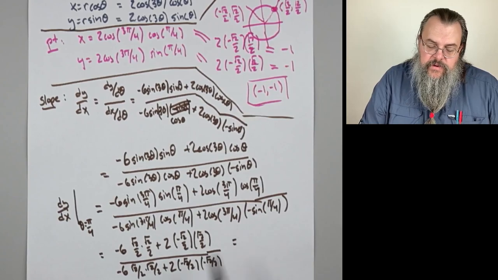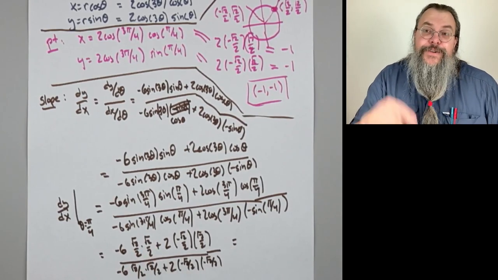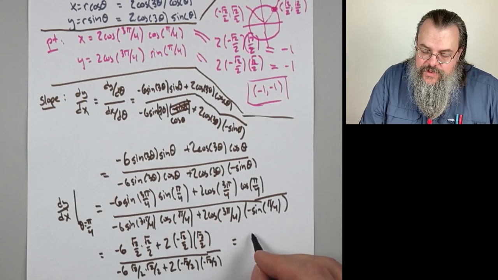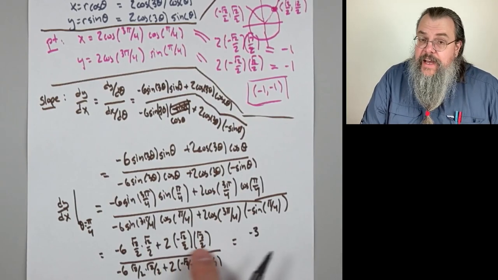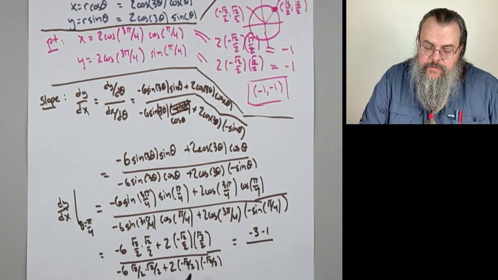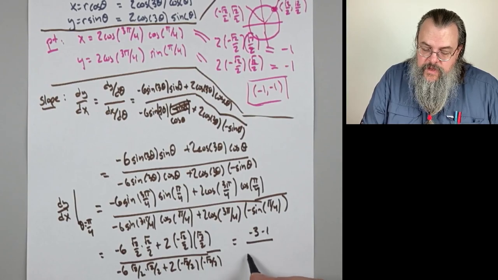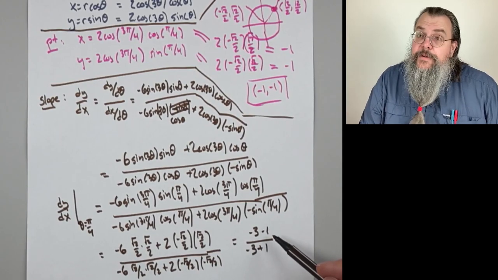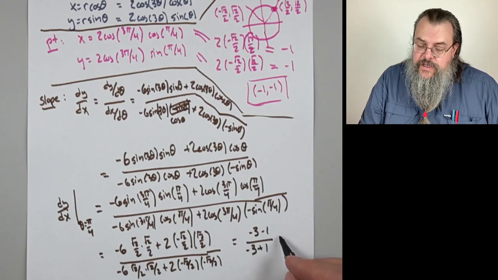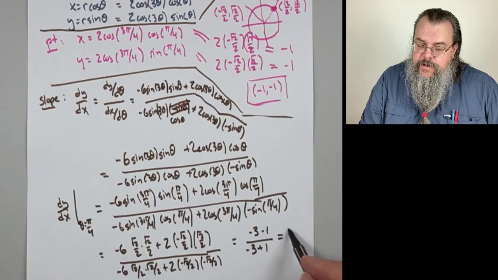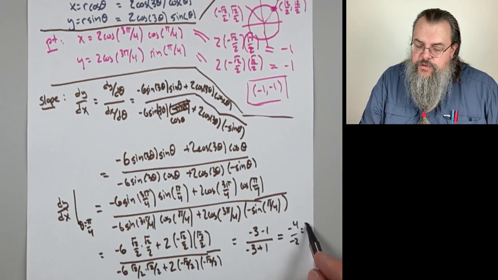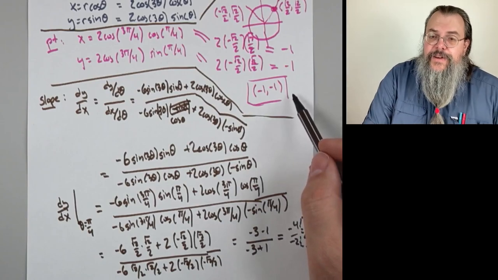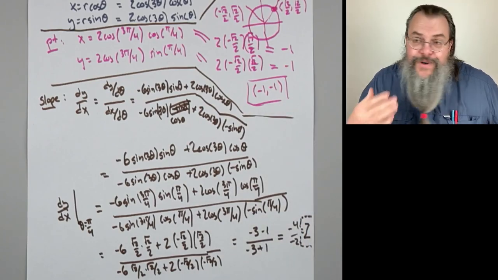Okay. So we can simplify root 2 over 2 times root 2 over 2. 2 over 4, aka a half. So we'll end up with negative 6 times a half, which is negative 3. 2 times negative a half, which is negative 1. We'll end up with negative 3 again. And then we'll have minus minus makes a plus, so that's a plus 1. So we have negative 4 upstairs, negative 2 downstairs. They combine together. Negative 4 over negative 2 is 2. Okay, so there's the other important part. We've got our point, got our slope, and we're ready to put it together.